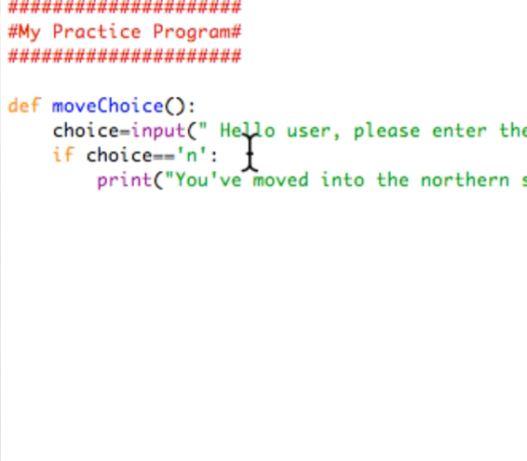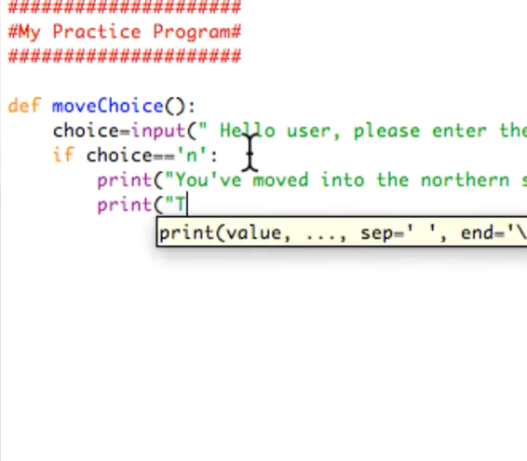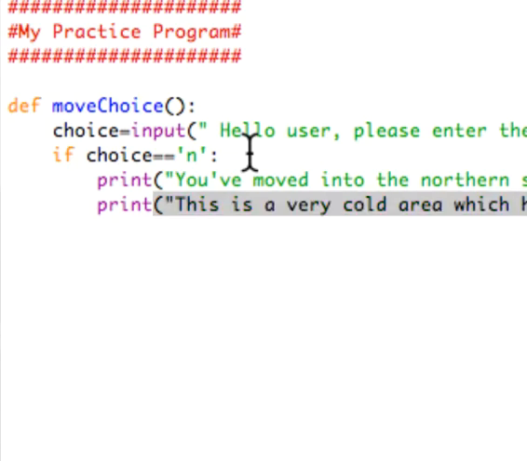All right, and you can create any level of detail that you want. If I want to type in a second print statement and give them some more detail, this is a very cold area which has ice on the ground. Something like that. Whatever you want to do, it's up to you. This is your story, and how you tell it is up to you.